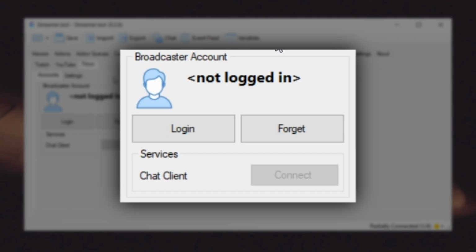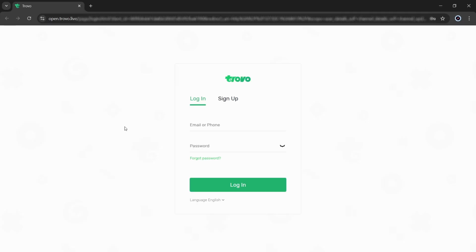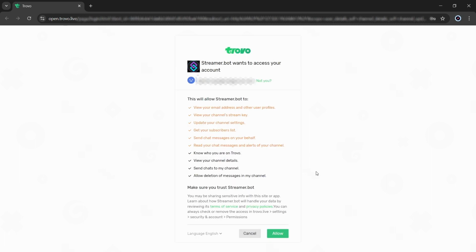If the account is not logged into Streamer.Bot, you will see a corresponding message along with a placeholder for the avatar. The login button opens the Trovo login page in your default browser. Don't share the links you see in your browser's address bar with anyone while authorizing, as they contain sensitive data. Always verify that the URL is genuinely from the platform. While I'm not aware of any cases where someone tried to attempt a phishing attack using Streamer.Bot, it's better to be safe than sorry. We live in the wild times.